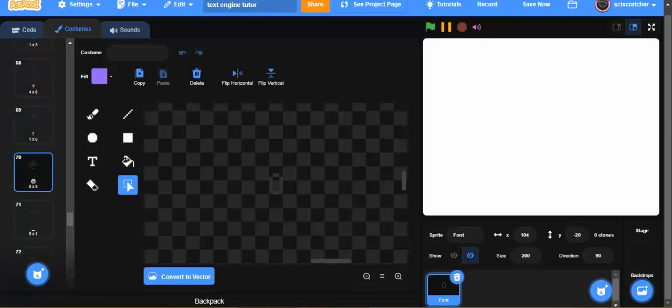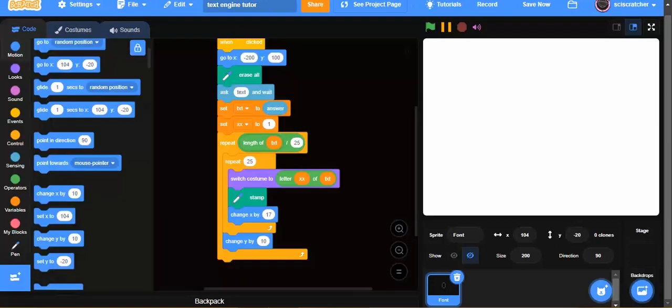Some things are shorter but none are longer, and we don't need to care about that. So we change y by negative, not 6, not 8, because then it would be slightly overlapping. We need some number slightly bigger than it, like negative 10. So let's test.